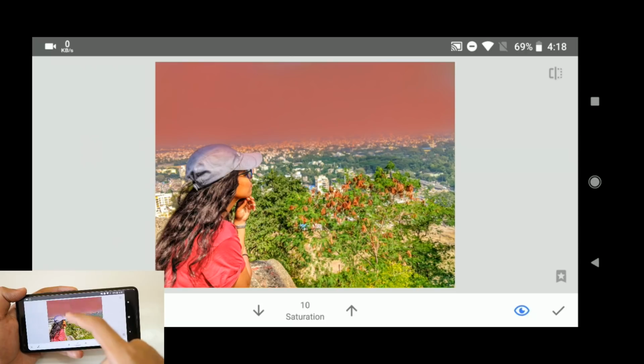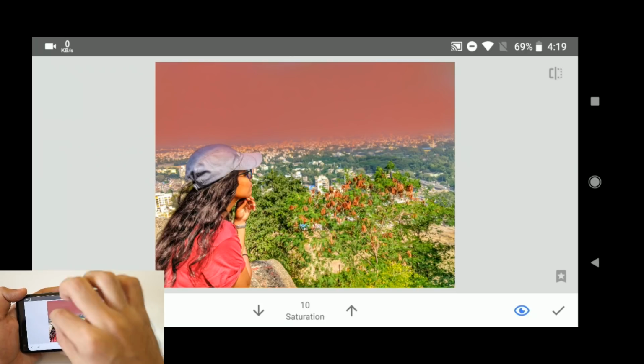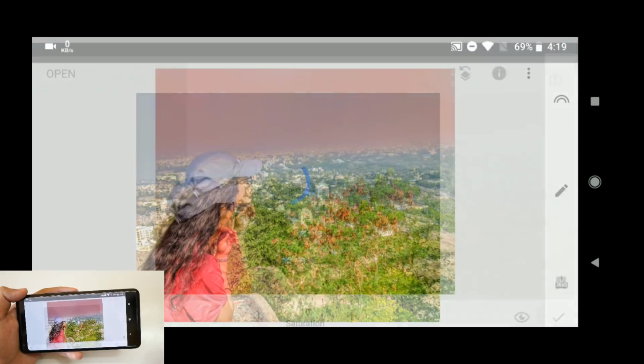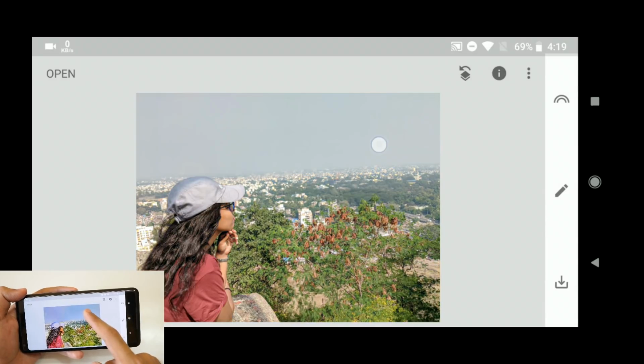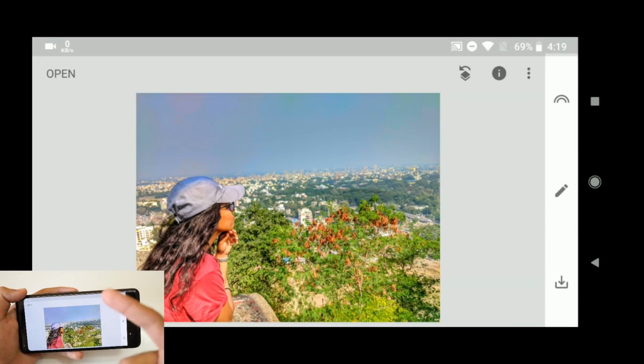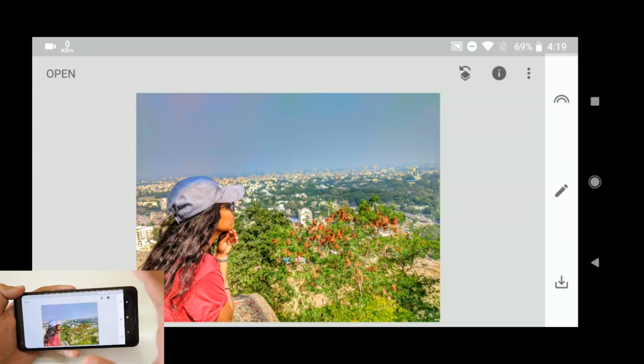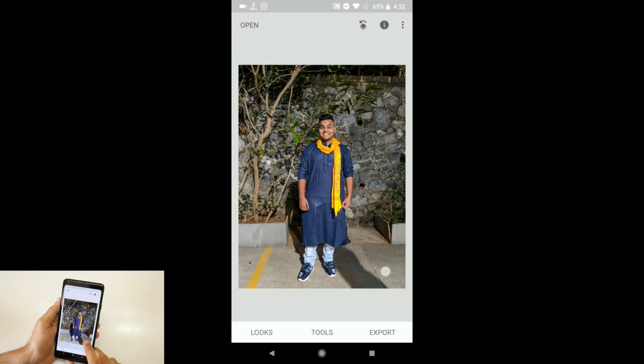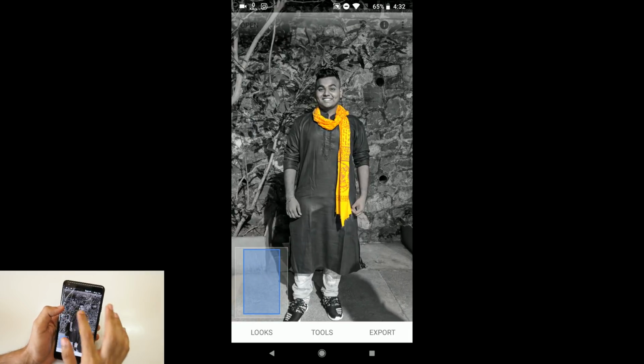Okay. I do not want to cover her hat, because if I start to cover her hat, then the hat will look a little bit odd as compared to how the hat is looking over here. So I'm going to double tap over here. I'm going to select plus, and as you can see, the sky looks much better as compared to how it was even earlier. But my recommendation to you will be, use the HDR Scape mode only if you have clicked any landscape photo like this one. So this is how the image looks right now, and this is how the image will look after editing. This is to highlight any particular part.